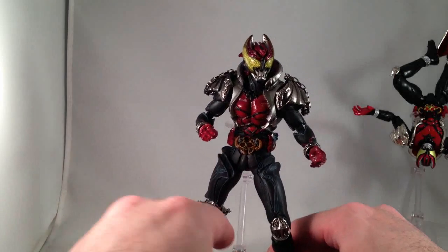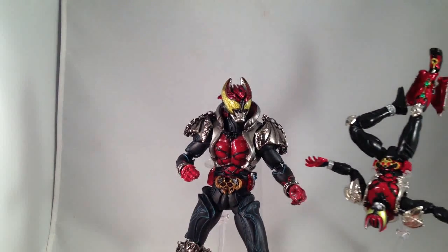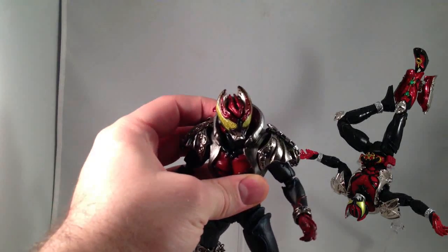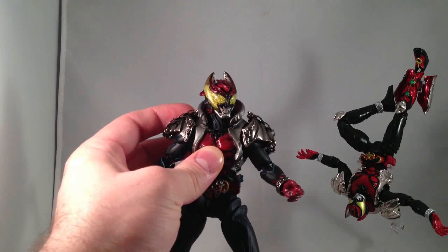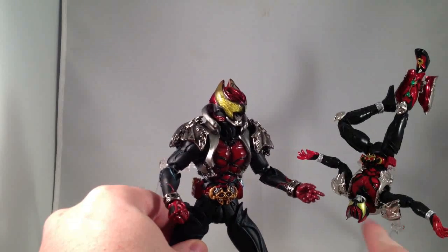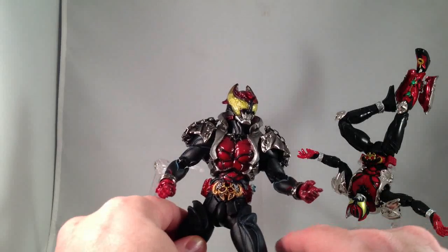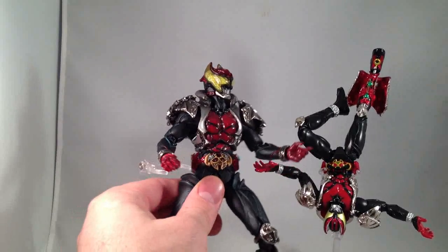His face is exaggerated more — it's just excessively detailed, which I really like. It's got all sorts of neat detailing in the head, and they've even added little ears or wings or something on the back of his eyes. Unlike most Figuarts, this one does have clear translucent eye pieces with a nice compound effect. Look at that — his eyes are translucent yellow. You can see that Kiva is hyper-detailed and hyper-stylized.